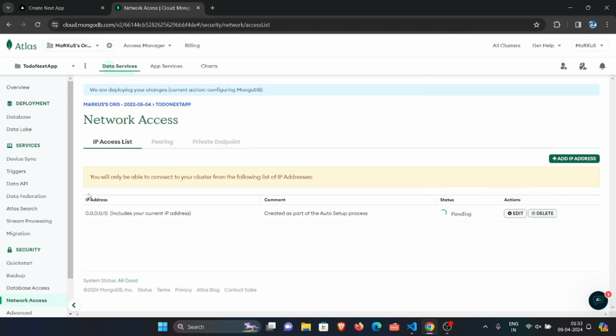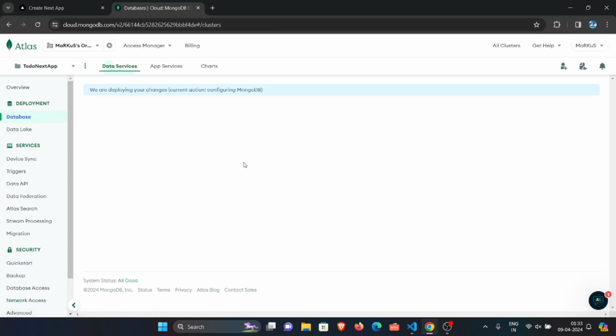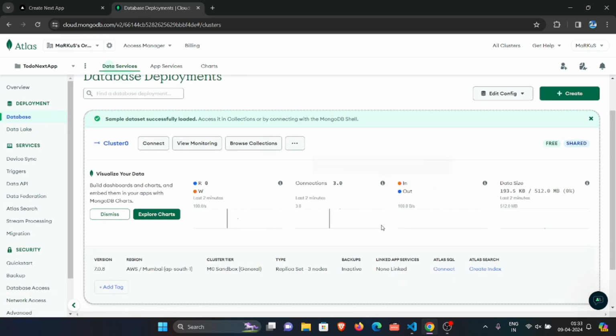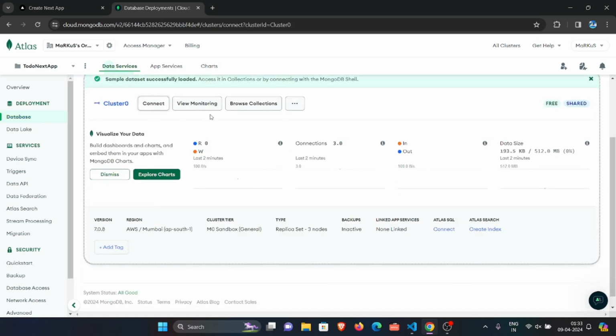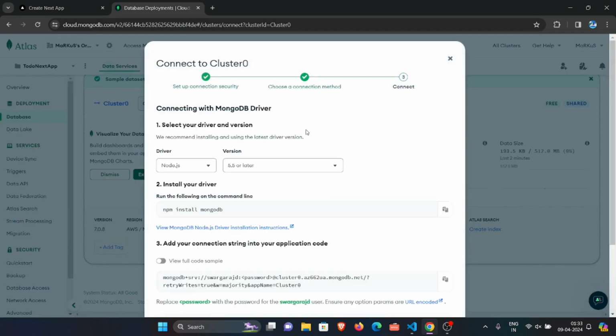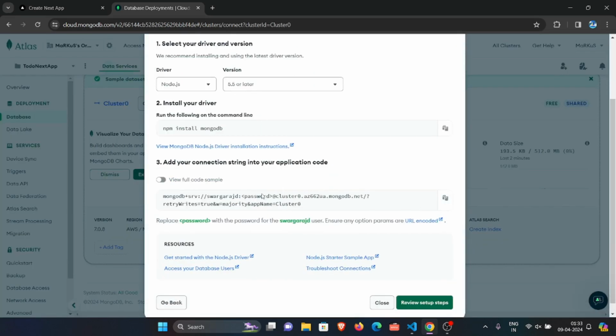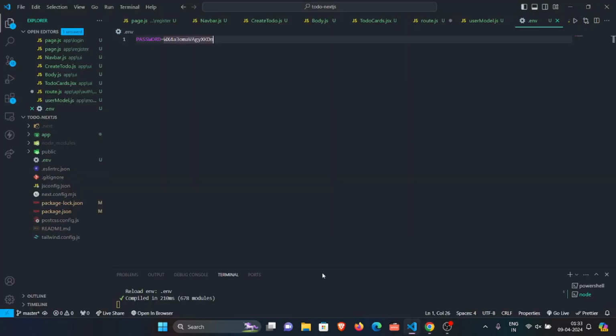Database is deploying. Let's go into database. Okay, so it's deploying. And if we want to connect to it, meanwhile, the drivers and all this stuff, this is the connection string, as I told you. In order to connect to the database and interact with it, we can install a package called Mongoose. We'll be doing npm i mongoose, which will help us in connecting with our database.